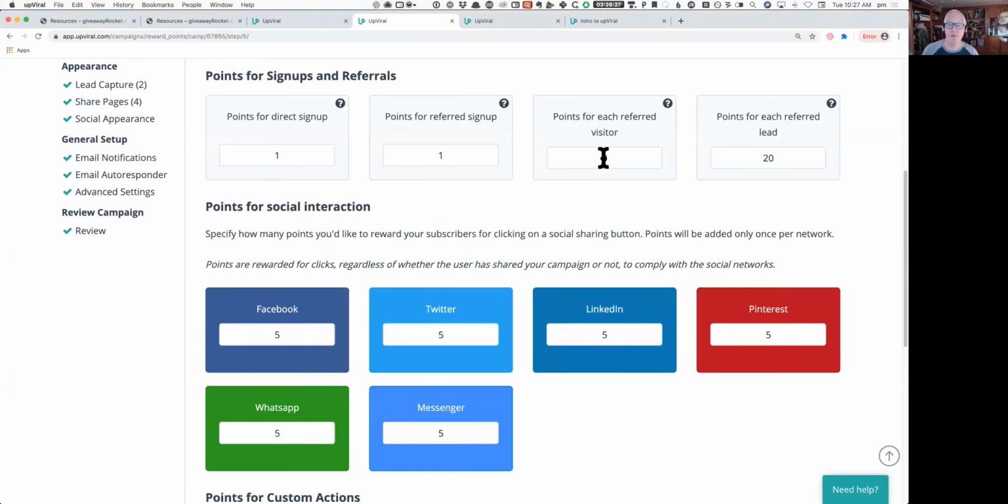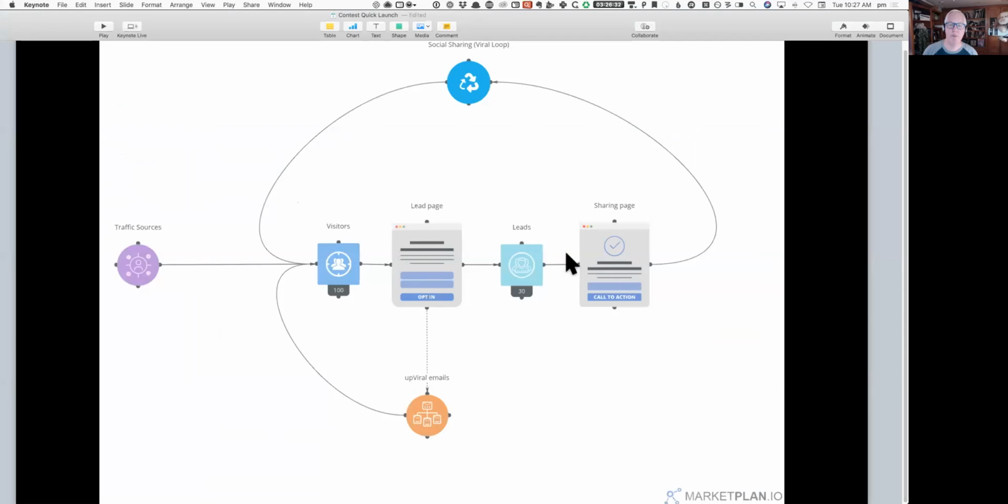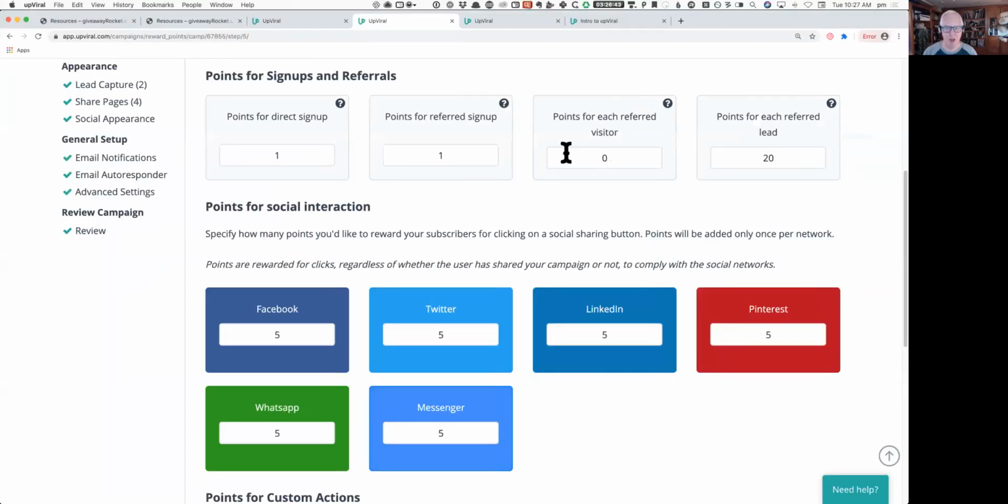Now, this referred visitor box, so if Betty Lou signs up and does social sharing and her friend Joanne comes in, should Betty Lou get points for her friend Joanne just looking at the lead page? If that makes sense, that's what this box is talking about. My personal belief is that nobody should get points just for visiting.